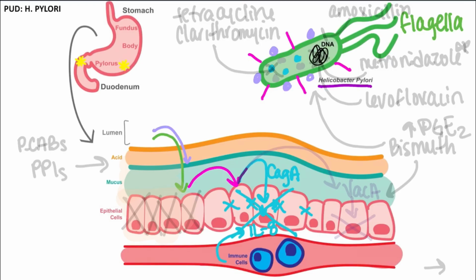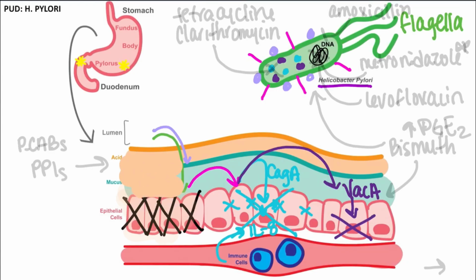H. pylori can also release its exotoxin, known as VAC-A, and this is short for vacuolating cytotoxin A, can be internalized into the epithelial cells, and then can travel to their mitochondria to form pores and destroy that membrane potential, triggering apoptosis. Together, these insults lead to a loss of epithelial cells that are functional, and therefore a loss of protective factors. So in addition to bacterial colonization and mucosal injury, now there is also acid exposure, leading to that ulcer formation.